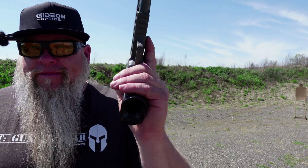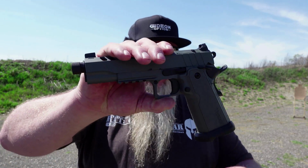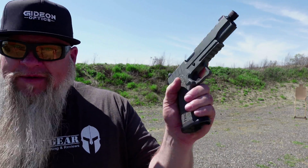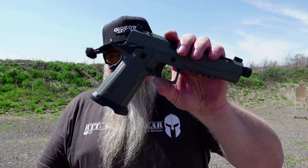They are not the most left-hand friendly gun due to the mag release. So this gun obviously does not have a reversible mag release, but none of them do. I do like the fact, though, that we have the ambi safety, which is cool. It's just one of those things. I will have to use my trigger finger to drop my mags. No big deal. I've been shooting 1911s for years, and it's just something I've learned to work around.